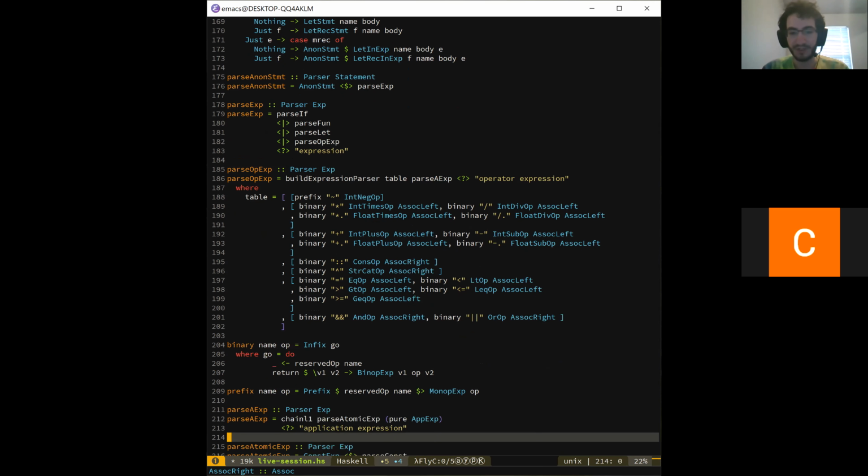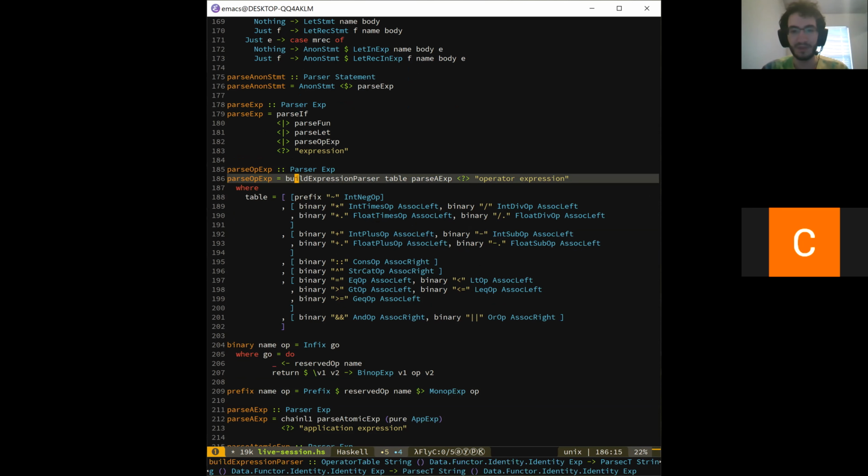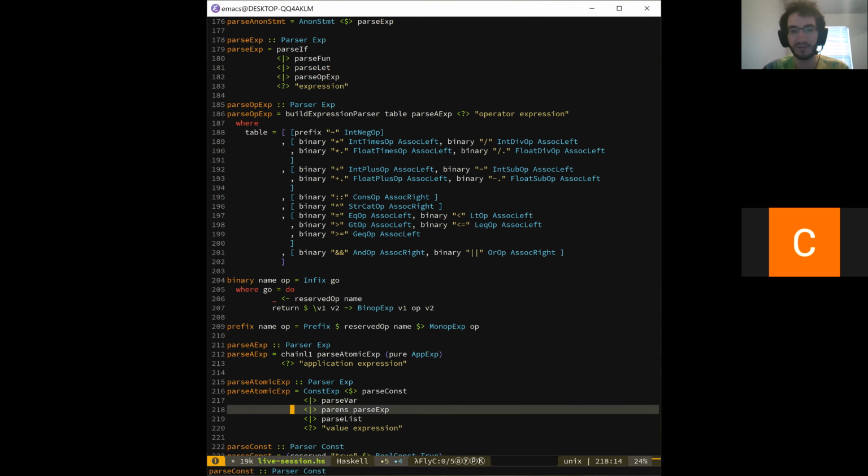These are a few helper functions that help put the table together. If you're interested in how this works, you can look at the Parsec documentation for this buildExpressionParser function. This is the function that's really doing all the work. I could talk about this function for a long time. It's very interesting. How it works is pretty cool. But the documentation for it is really good anyway. So if you're interested in that, you can go check that out. But essentially, it just builds a parser that handles all of the issues with precedence and associativity for you.